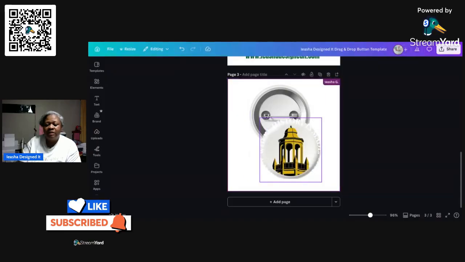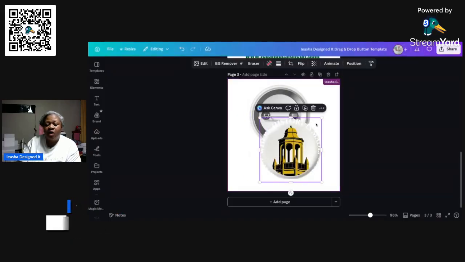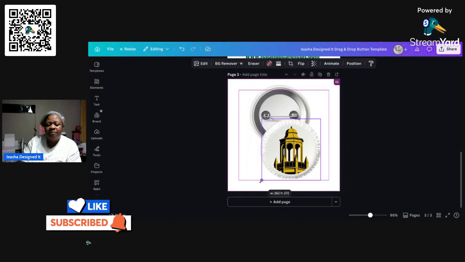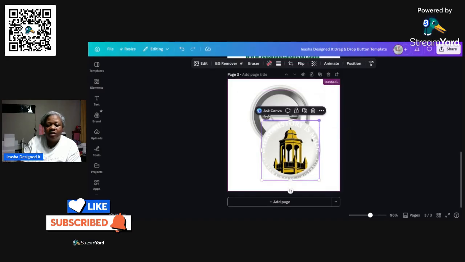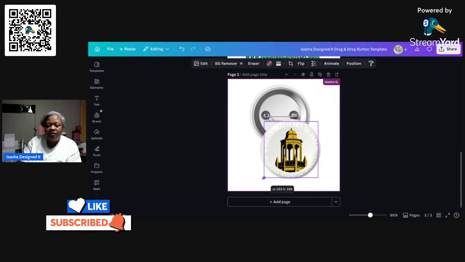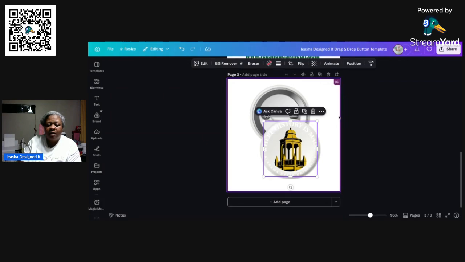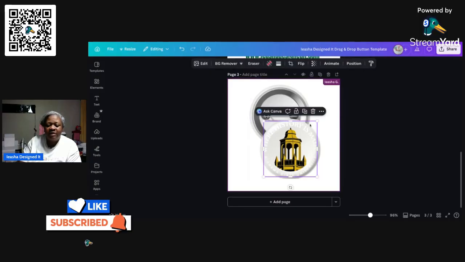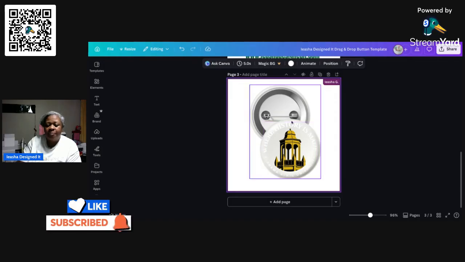Now, one thing about this, since the outside part is white, it's very hard to see this, but one thing I made this template is where you can adjust it. So you can adjust it to whatever height that you need it so that it fits inside of your button or your pen, whichever one you call it. Okay, so you see how this is now. You remember it was all on the outside of it, but once I came in and I adjusted the size, you see that it is on the inside of the pen right here, on the template.